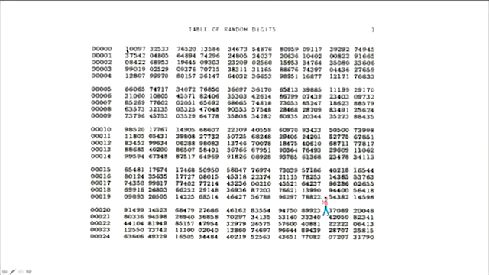If this number is, say, from 0 to 4, then you simulate heads. And if this number is from 5 to 9, you simulate tails. So if you number the people from 1 to 20, then this one goes to, say, group 1, group 1, group 1, group 2, group 2, group 1, etc. So that's the way you can do it.